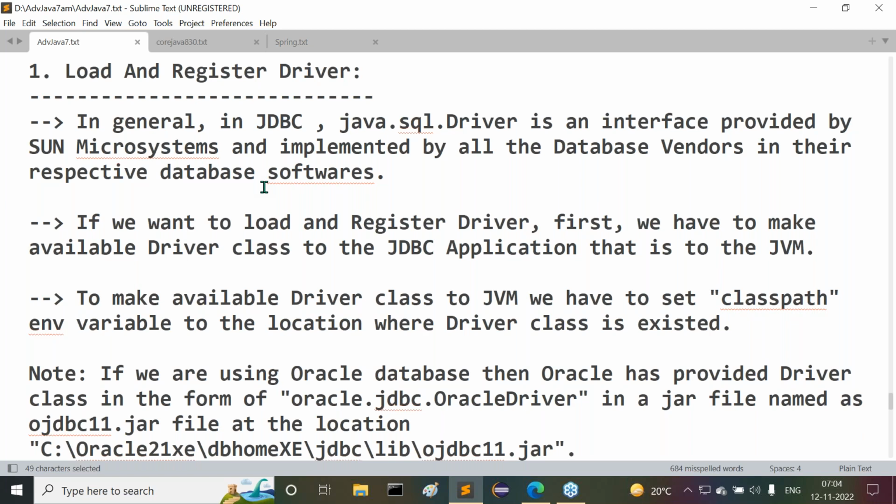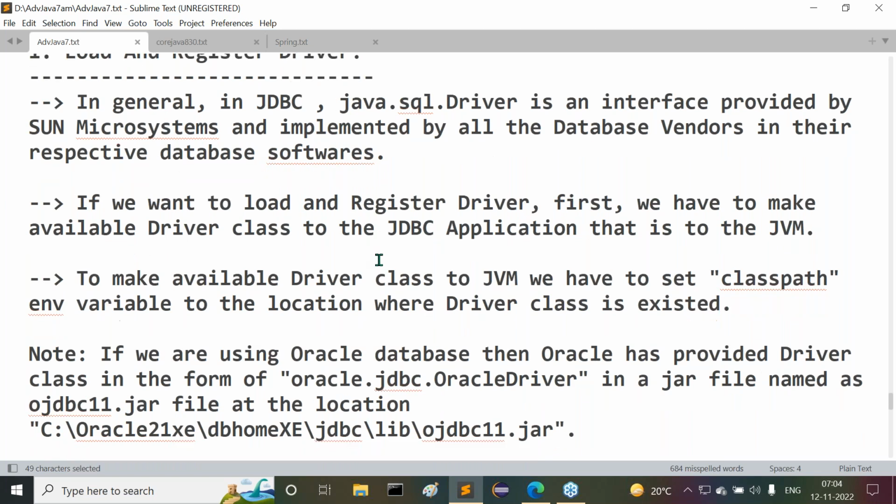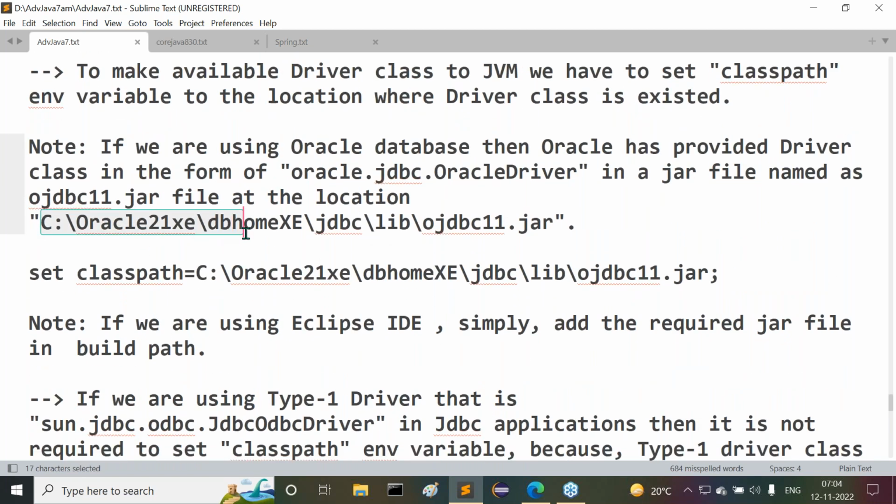If we are using Oracle database for our applications, the Oracle database vendor has provided the ojdbc11.jar file in Oracle database at a particular location. What is that location? See Oracle 21xe, dbhomeXE, jdbc lib. Inside this location, the jar file name is ojdbc11.jar.